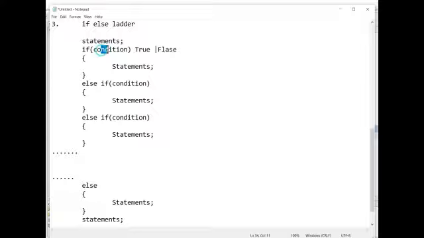If it is true, these statements get executed and none of the statements below will get executed. If it is false, it does not stop here; it goes to the second part in the hierarchy and again checks the condition, true or false. If that condition is true, the statements of this block get executed and no other block gets executed after this.